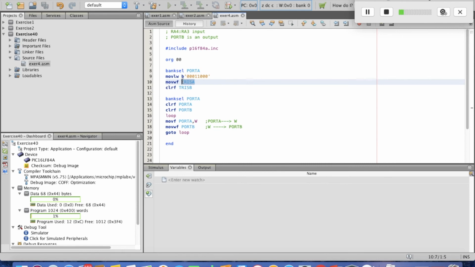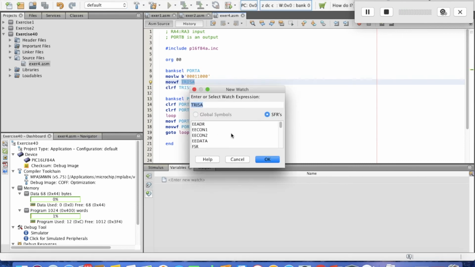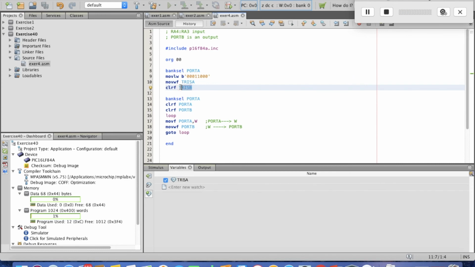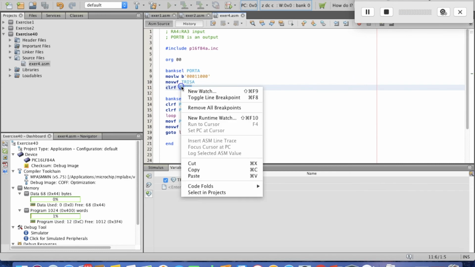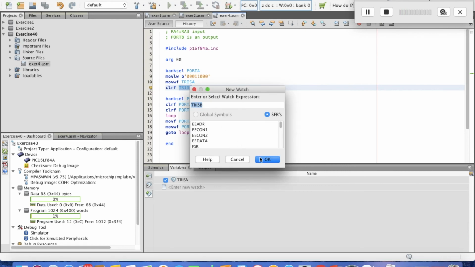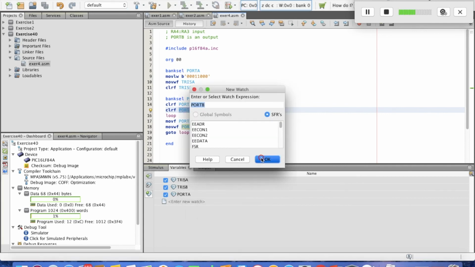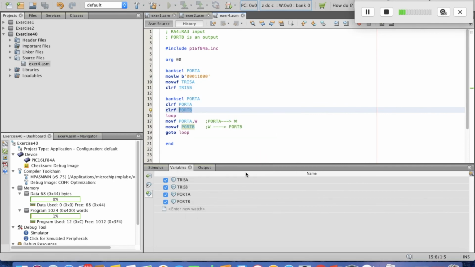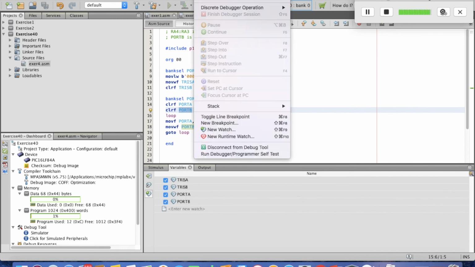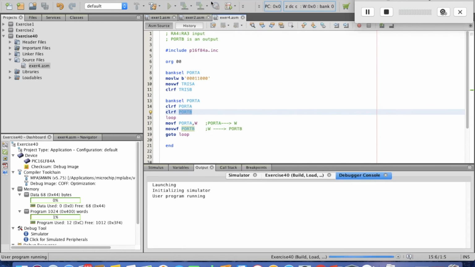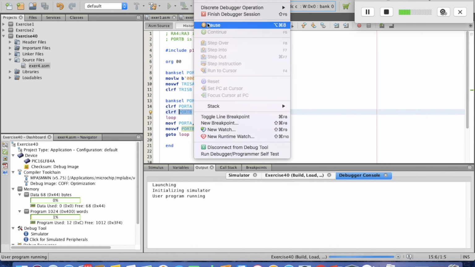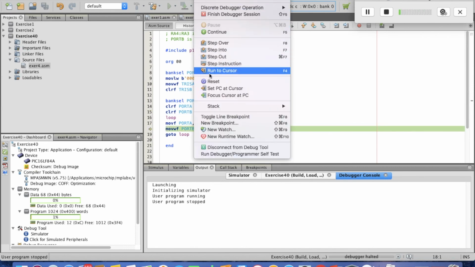So initially we have trace A, okay, then trace B, watch, okay, and then port A, watch, and port B. I don't want to show the W register right now, so I'm good with only these ports: trace A, trace B, port A, and port B. Now we can run it, go to pause, then reset to start from the beginning.